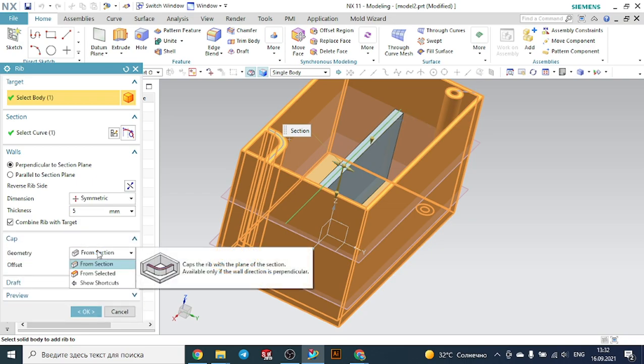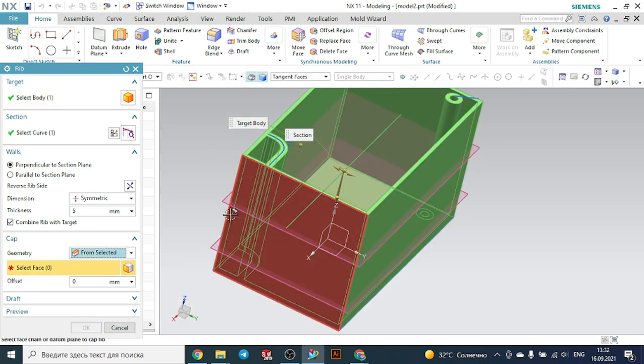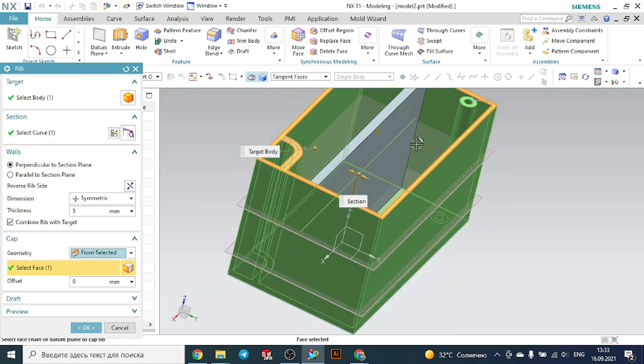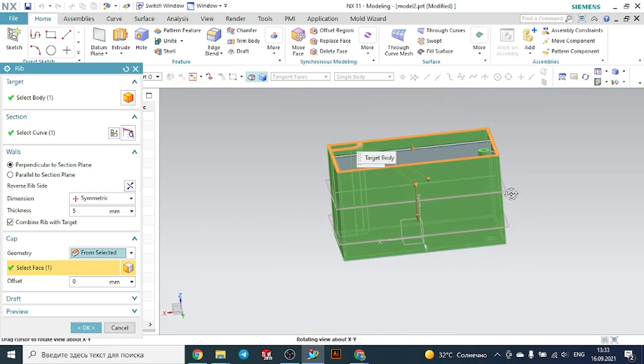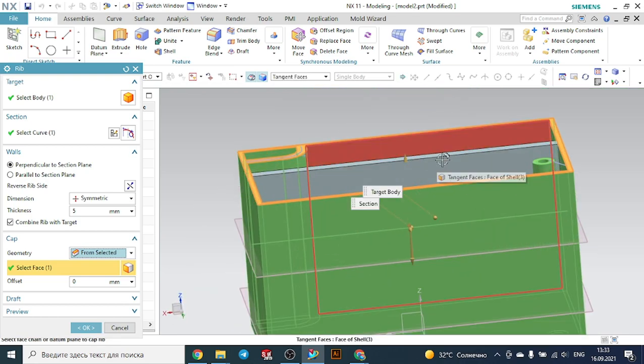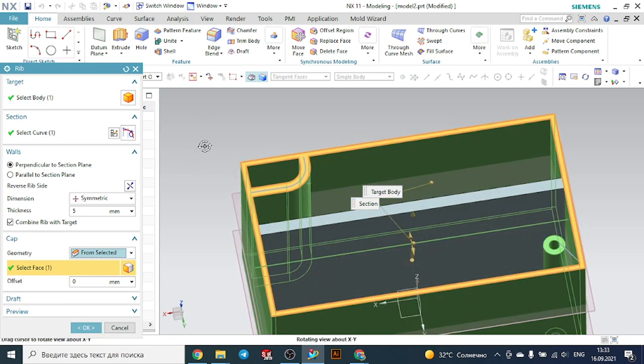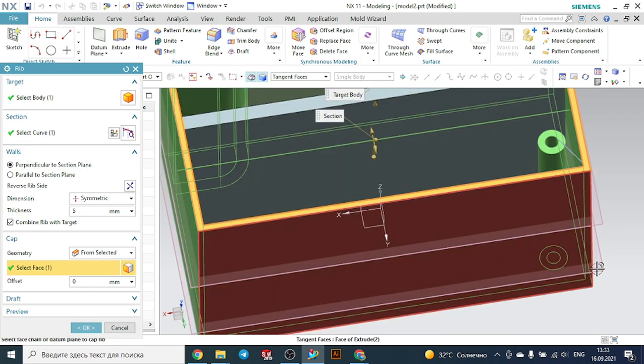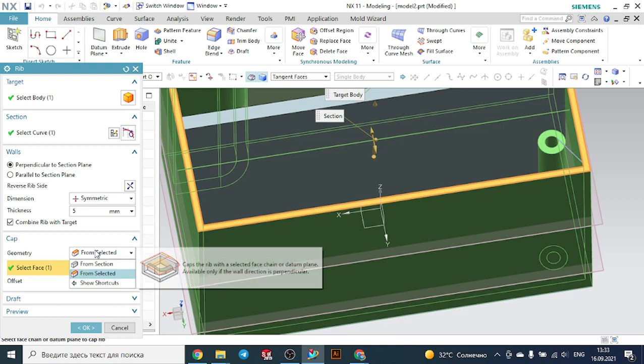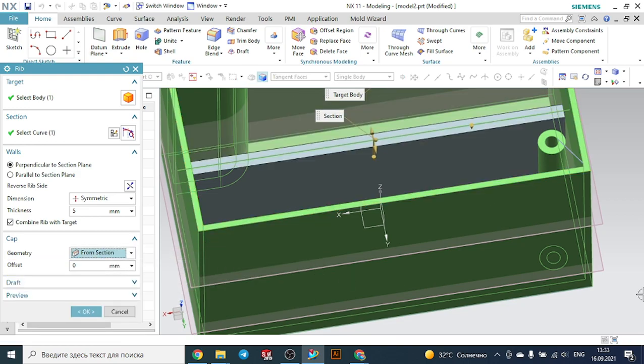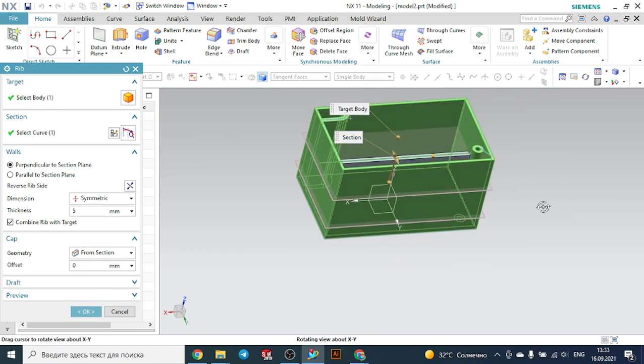From the selected section, for example, if you select this face, you see the rib is creating from this side, or you can select any surface. If I select this place... it's not selecting. Or from the section, I selected this section, you see the rib is created from this section.